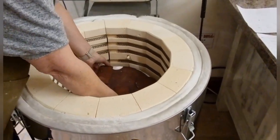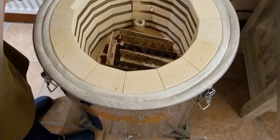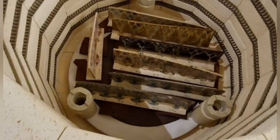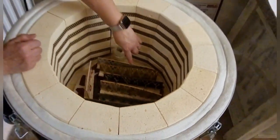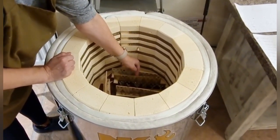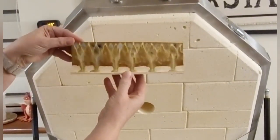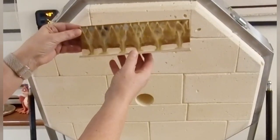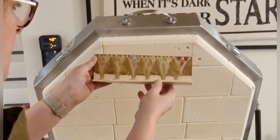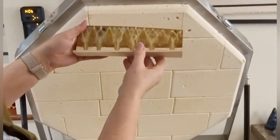Okay, let's take this shelf off and let's see what's been here. Oh, we've got one that's had a lot of warpage. Definitely got a wonky one going on there. Definitely got this one gone wonky, but fortunately it's not touched. Another one, it looks like it's tipped. But it's still going to give me an effect. This is really, actually, very interesting to see in this format. And at the end of the day, these are tests to give you an idea of how you might glaze a piece. Very matte, that one.